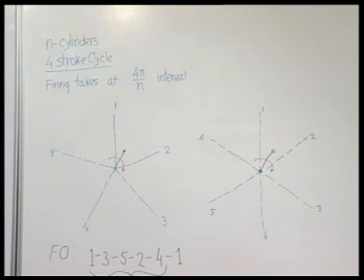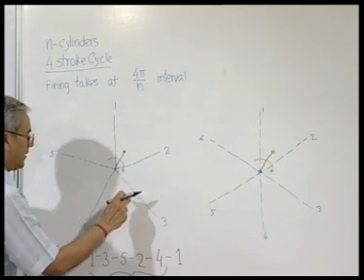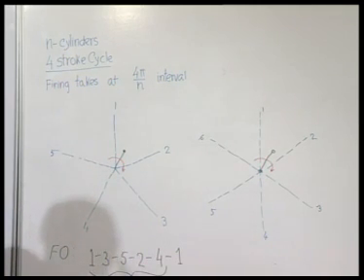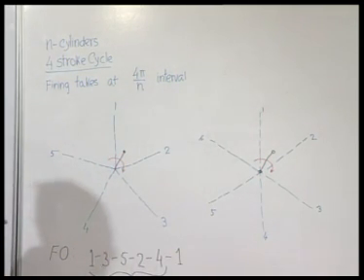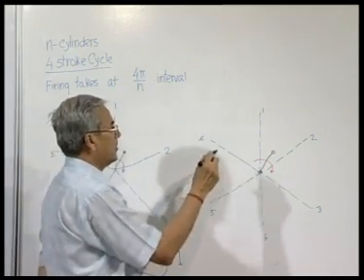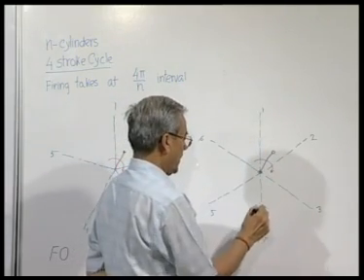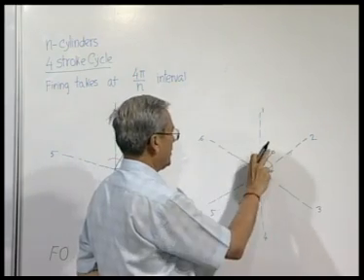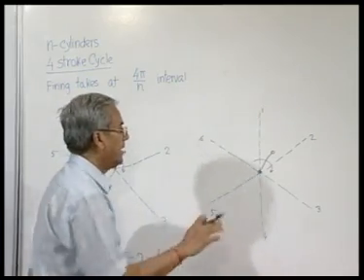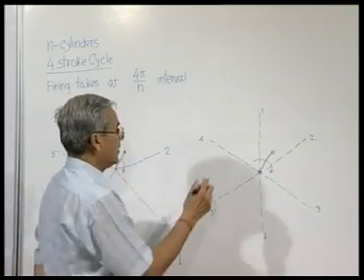If it had been a 2 stroke cycle, what would have happened? Then after 1, 2 would have fired, 3 would have fired, 4 would have fired, 5 would have fired, and then it would have completed 1 cycle, because the consecutive firing angle would have been 2 pi by 5. So, here there is no problem. Even if it is a 2 stroke cycle engine with 6 cylinders, no problem: 1 will fire, then 2, 3, 4, 5, 6. Whenever the crank arranges itself along that particular center line, that engine will fire, and it will complete 1 cycle in 2 pi rotation. But if it is a 4 stroke cycle, what will happen?